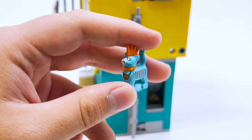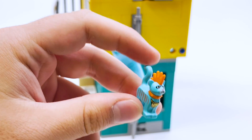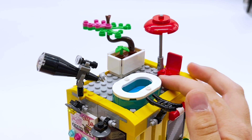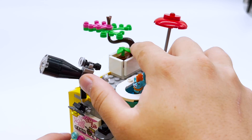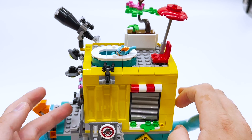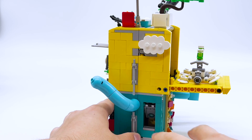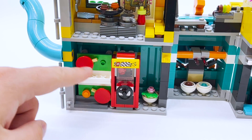Speaking of Mo, this version has the fanny pack and glasses that was previously exclusive to Sandy's mech. It's cool to see them re-releasing that exclusive figure, but it does make that set a little less special. I would have preferred just a normal one, but I'll take another one of these guys because they are very goofy. If you manage to get to the very top of the yellow crate, there's an area to relax — lots of studs to post figures, a little chair with an umbrella, a tiny pole Mo could fit in, plants growing out the side, and a little telescope. There are a few different ways to get inside the crates: the main door, the cat door for Mo, a gray door on the side, the outside of the yellow crate can hinge down, or you can just open the entire thing up.